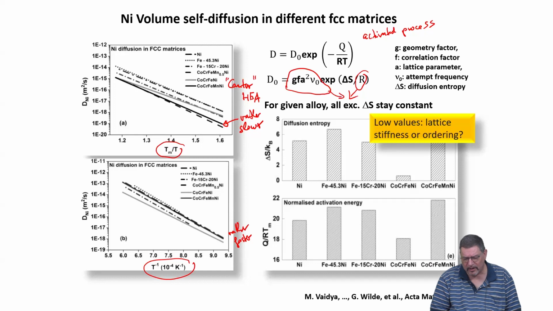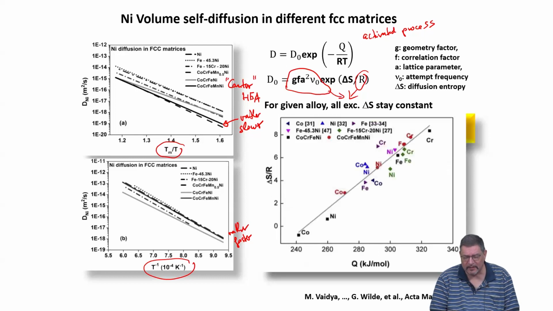This very low diffusion entropy, which is seen for this 4-component, almost Cantor alloy, is unusual. So it suggests that there is some kind of change in lattice stiffness or in ordering locally. You can have a short-range order in a disordered solid solution, meaning that preferential sites in the FCC lattice are occupied only by 1 or 2 of the 5 species, right? Many people are searching for experimental proof of a short-range ordering because it would be thermodynamically expected. So far, nobody has been successful. This is only just an indication. We cannot prove anything with that.